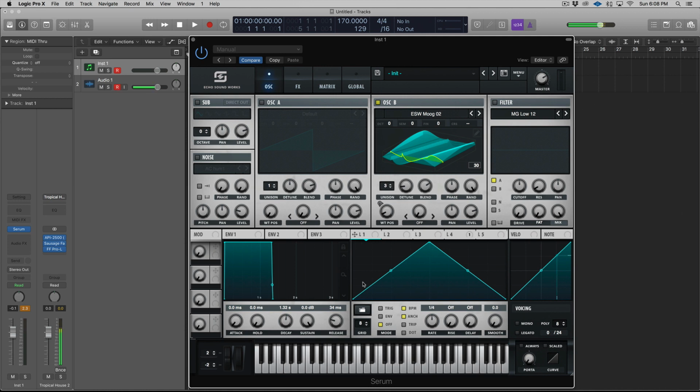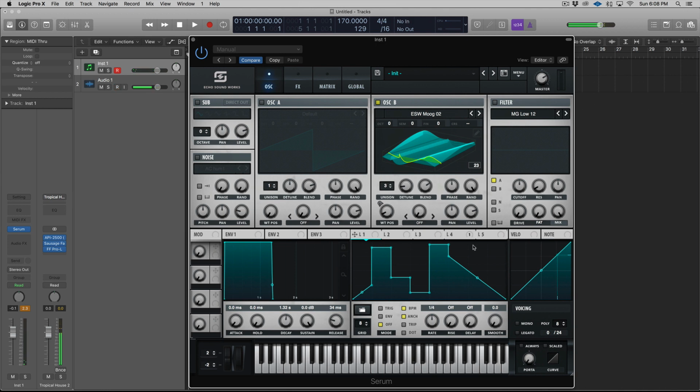So we need to take certain points within our LFO shape here and turn them into a step. To do that, you're going to hold down Shift and then click a node, and you'll notice that as you do that, it straightens that node out, and then you can move it up and down. So there's two things we need to be aware of. We need to be aware of how many semitones or how many notes we need to be able to move up and down in our progression, and then also how long we want it to be.